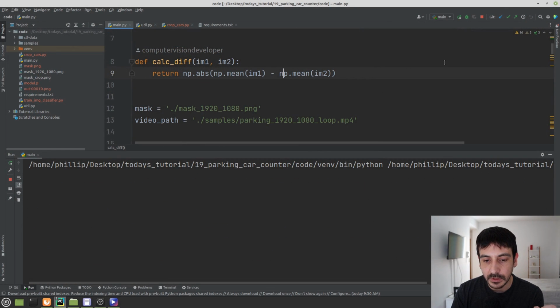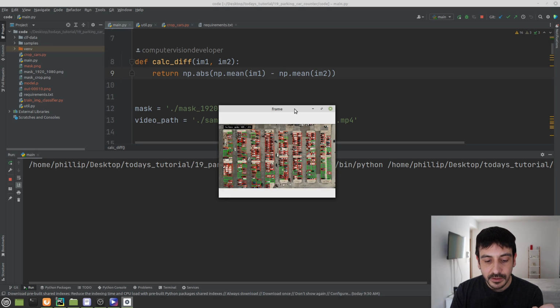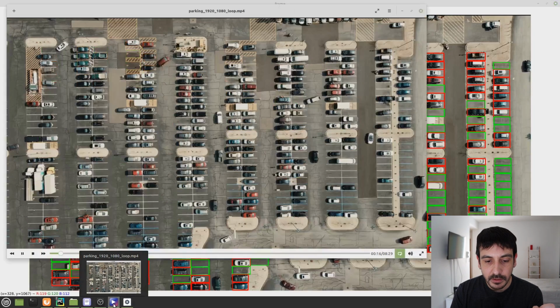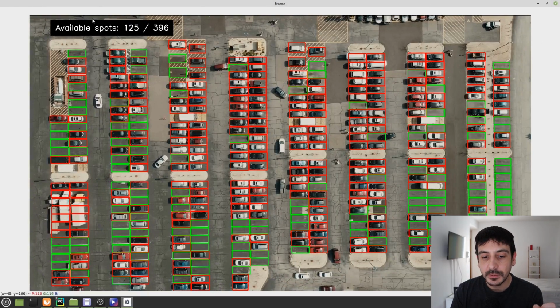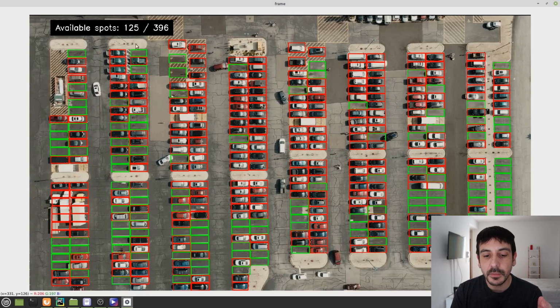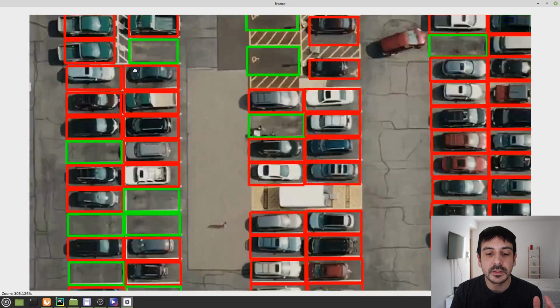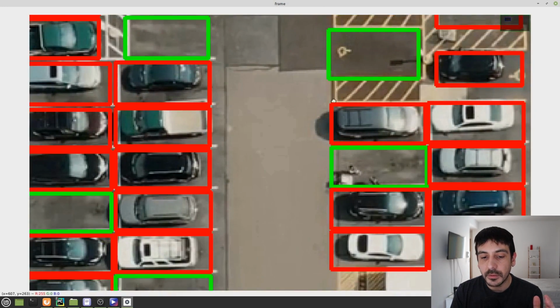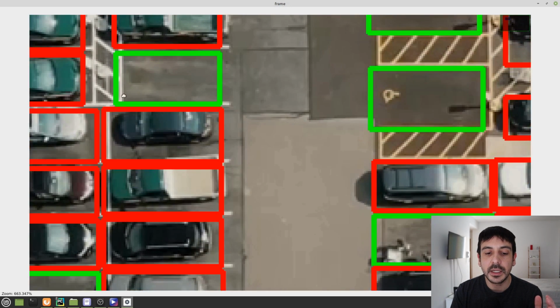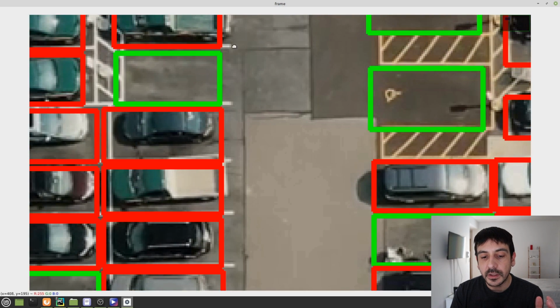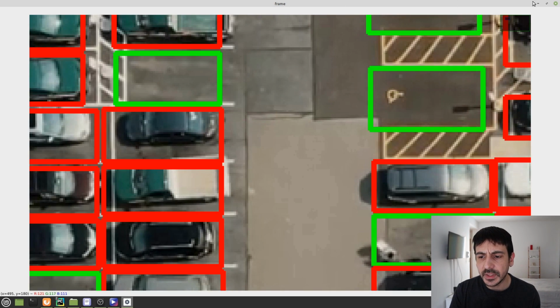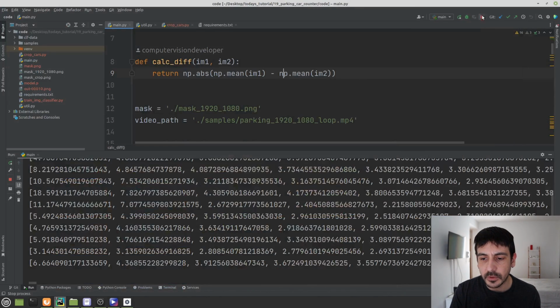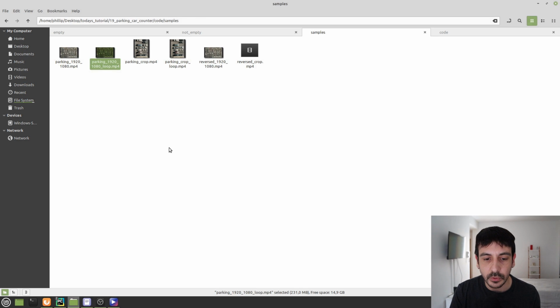Let me execute the code I show you how to build in that tutorial. The idea was to go from here to here: to detect absolutely all the parking slots, and for each one, classify whether the parking slot is empty or not. If it's empty, we plot it in green, and if it's not empty, we plot it in red. So this is exactly where the data comes from, the data we are going to use in today's tutorial.